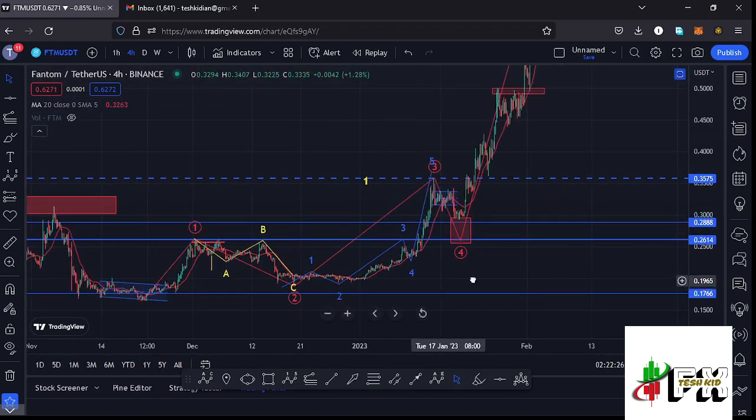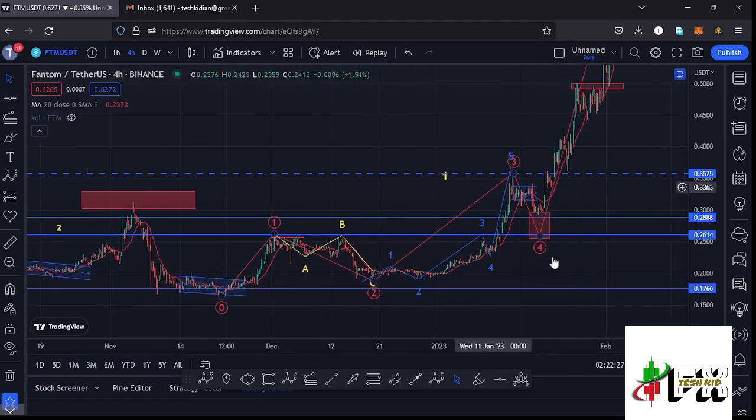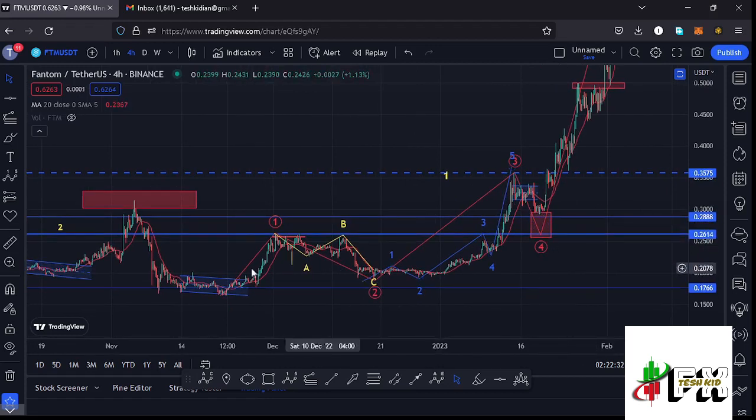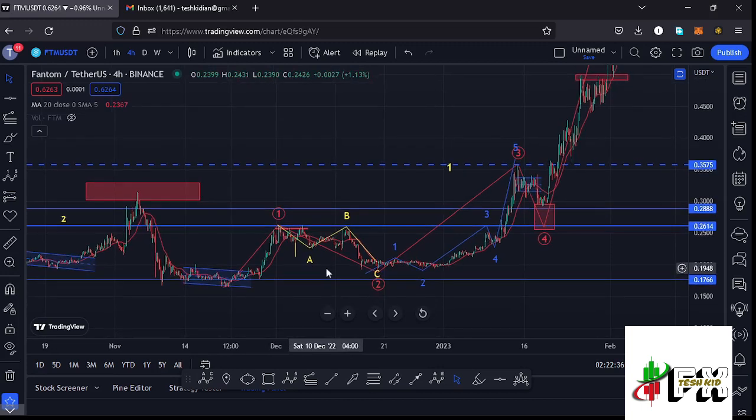And allow me to start the video here on the 4-hour chart by first giving you a quick recap of what has been happening and also give you my next target areas, where you can see that Fantom, after making its low at around the $0.16 mark, we started a very nice bounce to the upside in a move that had been obeying the Elliott structures, where you can see that we made a peak at around the $0.26 mark in what I'm terming as the formation of that first wave to the upside.